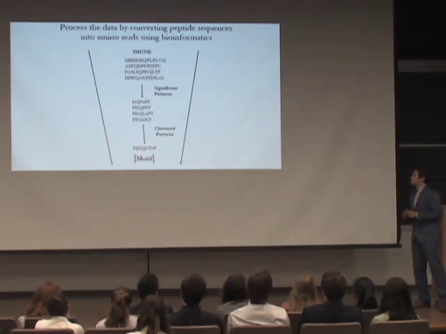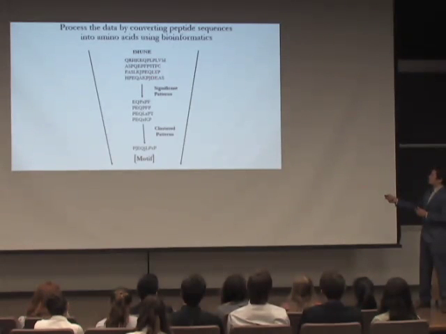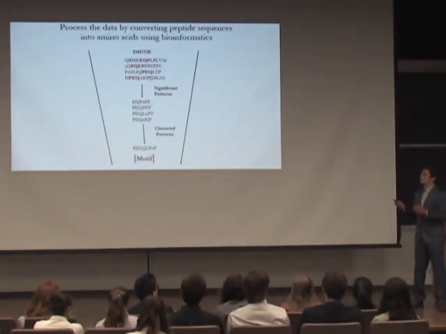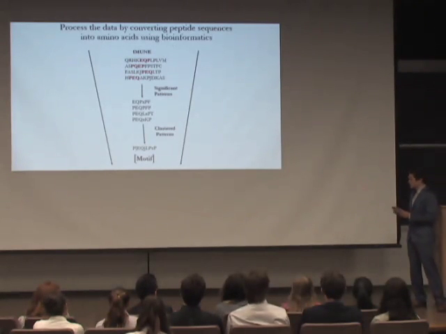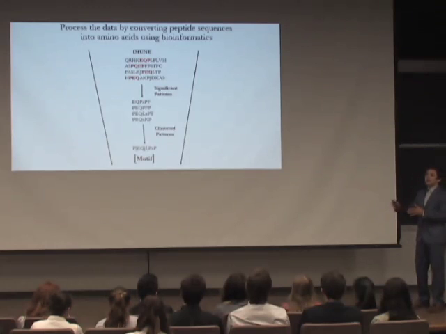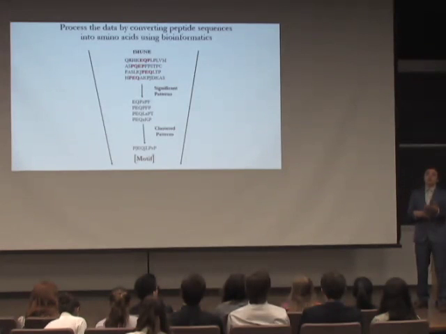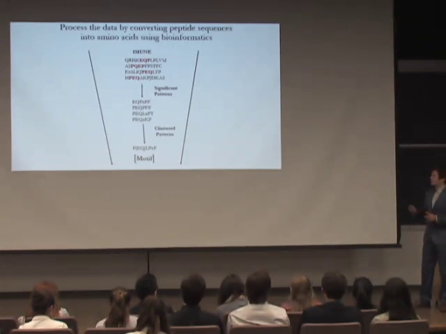So the first software we use is called Immune, which was built in-house, and the idea of it is it's going to look at all of these sequences, and it's going to look for patterns. And once it finds patterns, it's going to start clustering them together. And as you can see, all of these have some stark similarities, and it's going to create what we call a motif. And a motif is a representation of a possible antigen that this antibody repertoire is binding to, that this antibody repertoire is specific to. And so we then want to take these motifs and look at them to see how enriched they are in the disease samples, and how either enriched or not enriched they are in healthy samples.